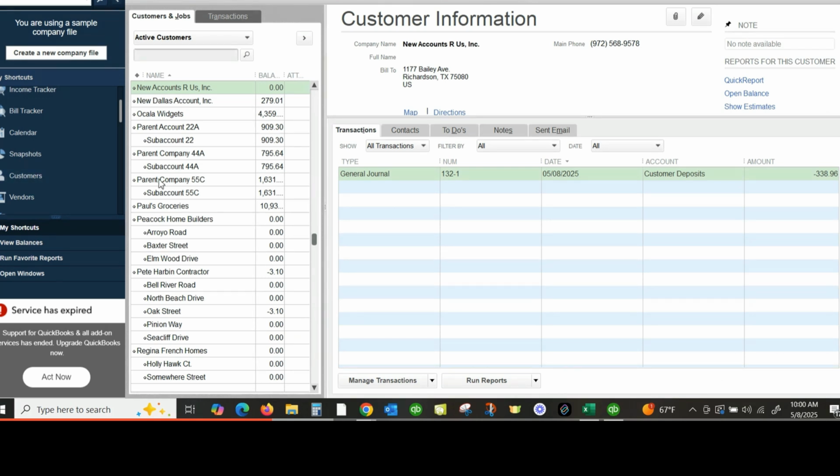And just one other thing to further illustrate that, when I go to my customer list, I can see the new company in my customer list, and so from this angle I can see the journal entry that has been created as well. So that further illustrates that everything was created correctly.